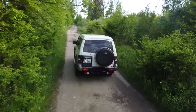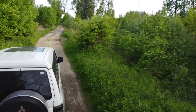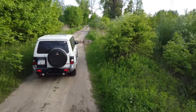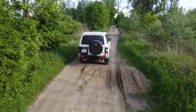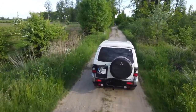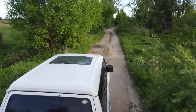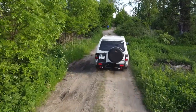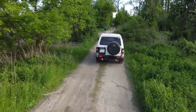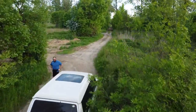In my case, this Pajero is used mostly on weekends and going to off-road trips and so on, and it's not my daily car, so I decided to install this switch, this particular model. The basic principle of the main power switch is that it cuts the power of the whole electrical system. When it's properly installed, disconnecting it is the same as removing the battery from the car.